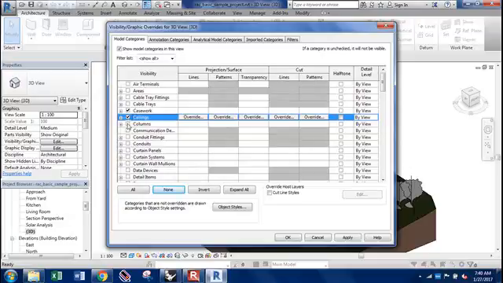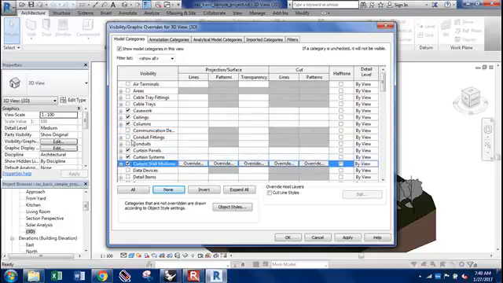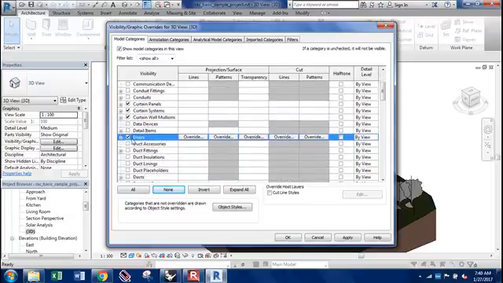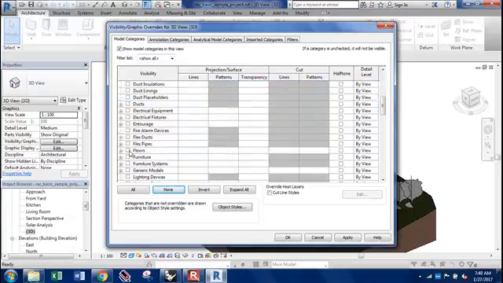So casework, ceilings, columns, curtain panels, curtain systems, curtain wall mullions. I want doors. Keep going down. Floors.